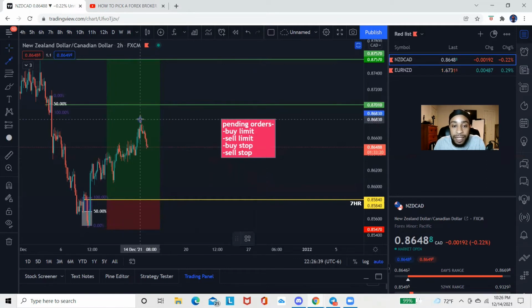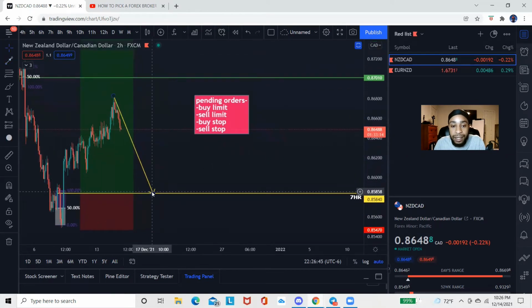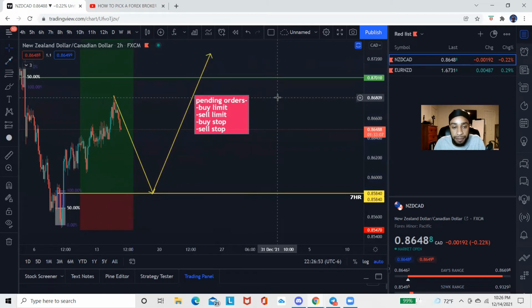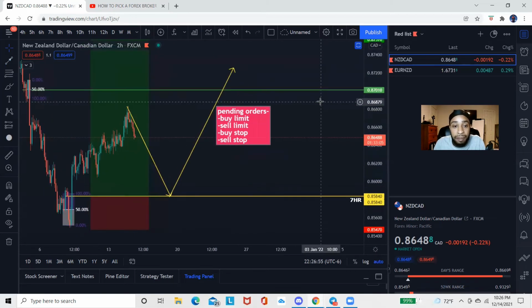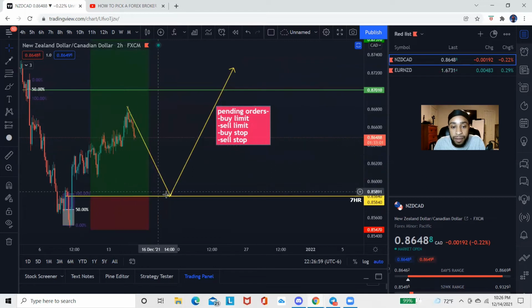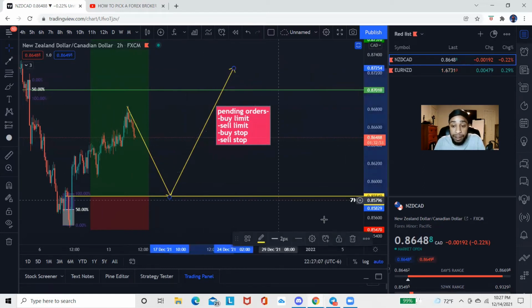So remember what I want to see. In a buy limit, I want to see the market start high, come back to my entry, okay? And then once it hits my entry, what I would then like to see is it start working its way up. Similar to this, okay? So once again, in a buy limit, I want to see the market come down, hit the entry, which is represented by my yellow line. Then I would like to see it work its way back up.